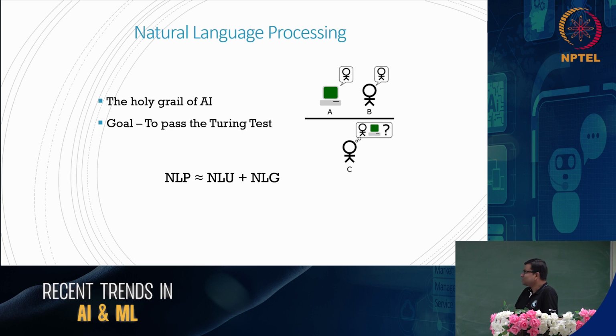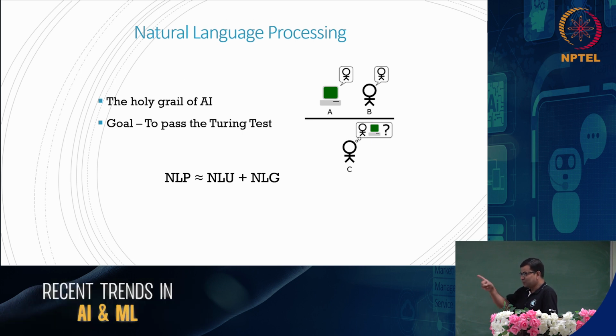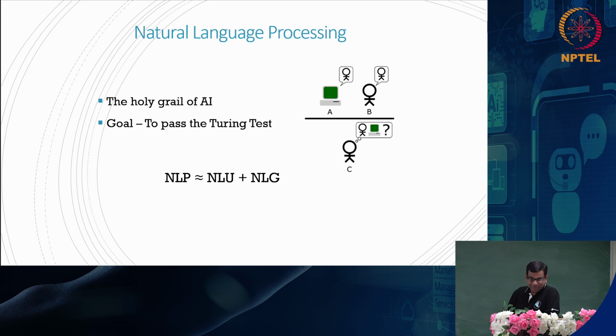Now, when NLP started, its goal was to pass the Turing test. If you know the Turing test, you won't be able to discriminate, when you are having a conversation with someone outside the curtain, whether it's a machine or a human. If you cannot distinguish and actually a machine is doing the conversation, then you are passing the Turing test. That's the goal, and probably ChatGPT is doing that. Controversial, but it's kind of somehow there.